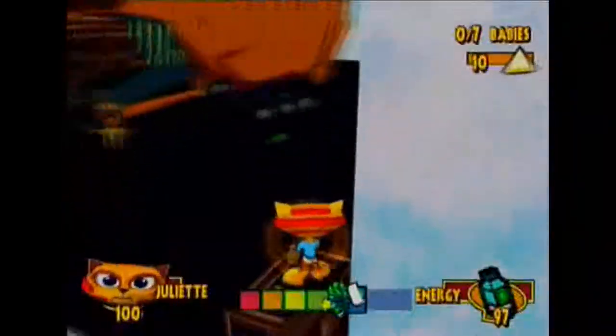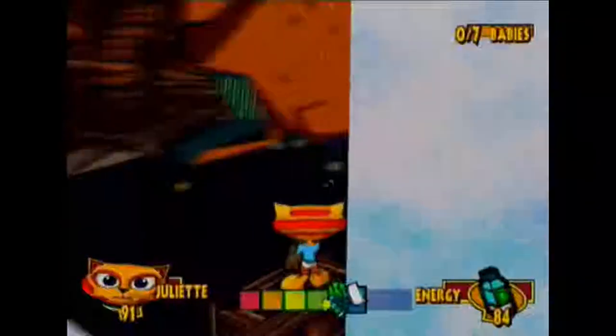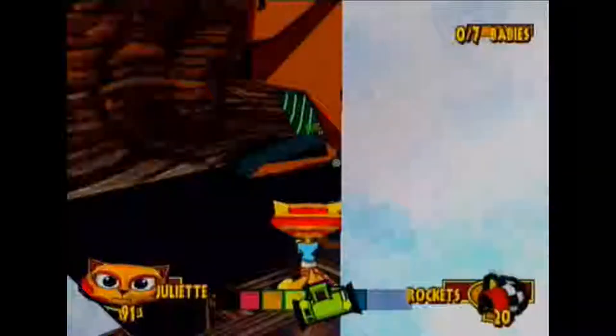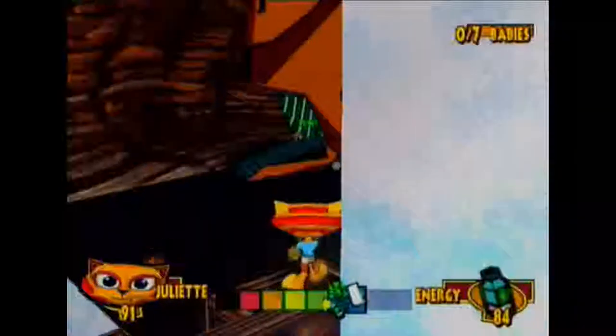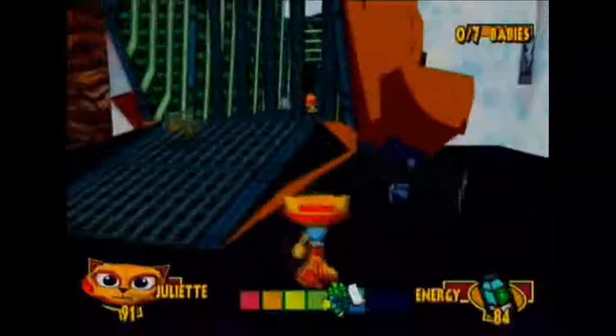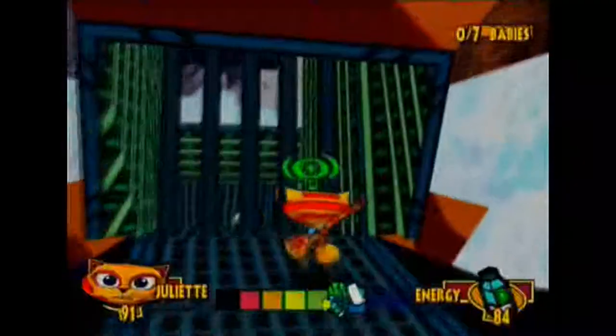And there it is. So now that we have the first 10 tokens collected, let's get rid of some of these enemies, including this one over here, which I will kill with a rocket. There goes its head. Alright, first baby to get is Francois. Hopefully I'm saying it right.